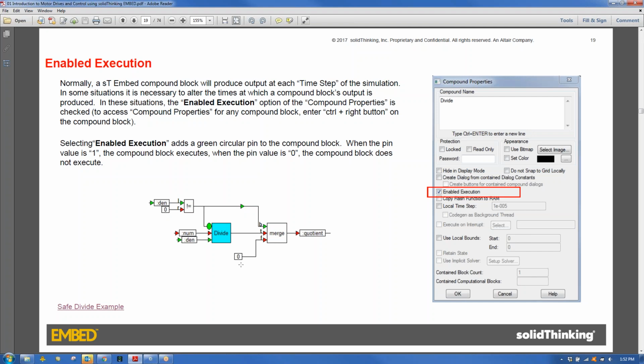I'm going to go through a couple of properties here that are important for compound blocks, and that'll finish up the basics of what you need to know about how the code operates. Enabled Execution is another feature of a compound block that's very important. Using this feature, you can cause the compound block to either be executed or not during situations where you do or don't want it to execute. And you define the situations just with a Boolean input, which is provided to this funny little green circular input to the compound block that becomes present if you click Enabled Execution.